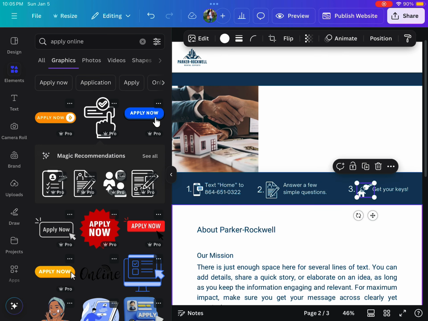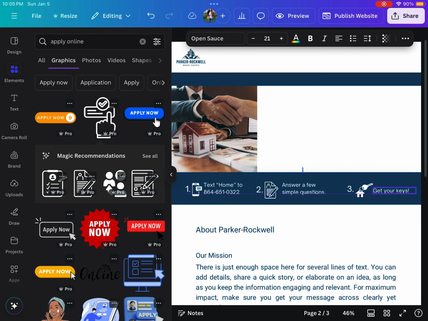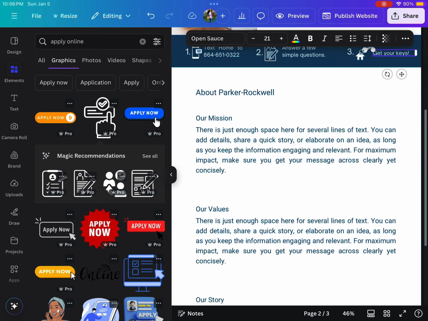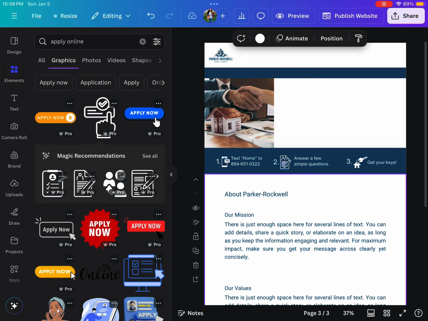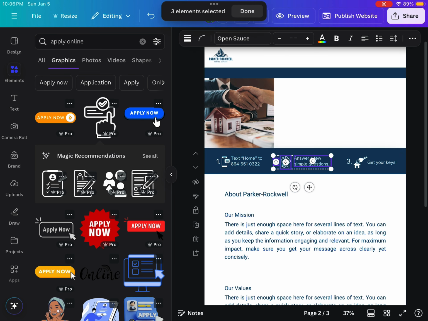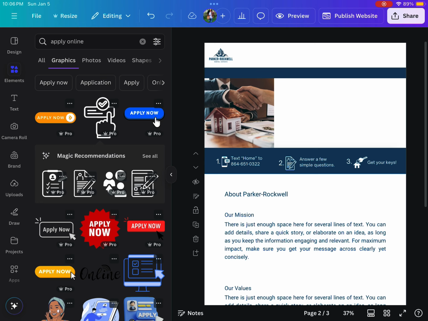So, the little icon, you see, I changed that. I got my text and everything aligned where I wanted it. Oh, I think I'm still playing with that, but it's coming together really nice, you see.